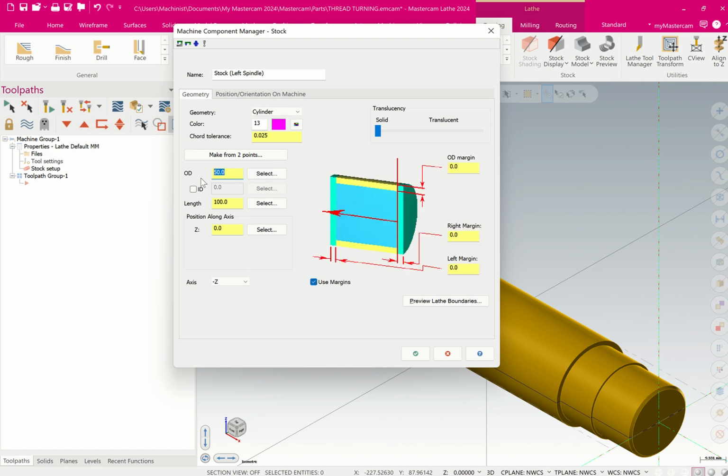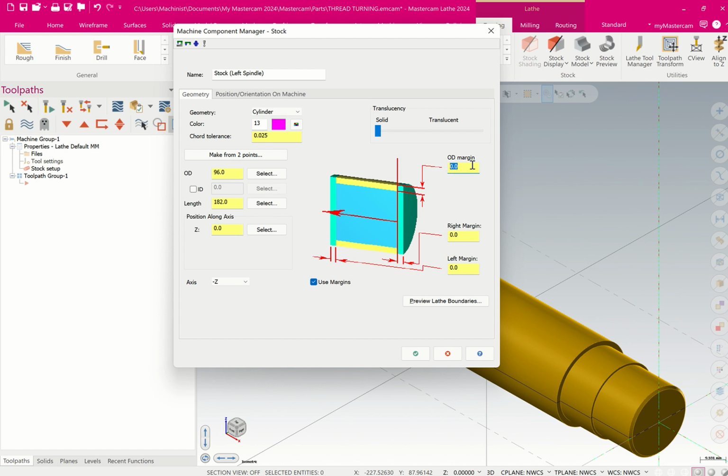Use margin. OD is 96. The length is 182. This one I need to put as a tech stock on the left center. This 105 runs, say 96 divided by 2 as my actual stock, which I'll also increase. So 105 minus 96, it is 9.